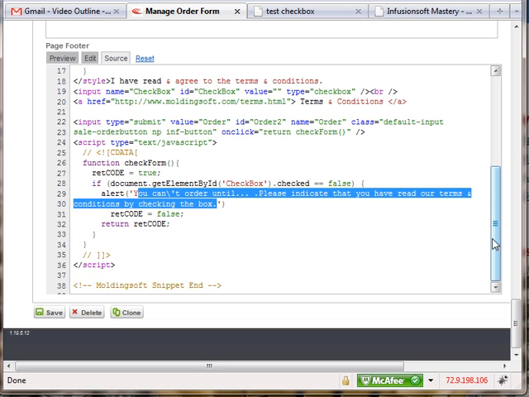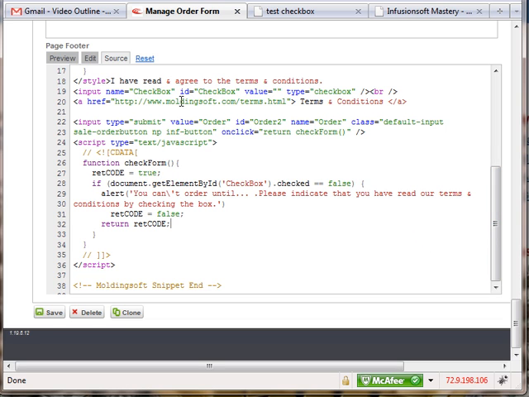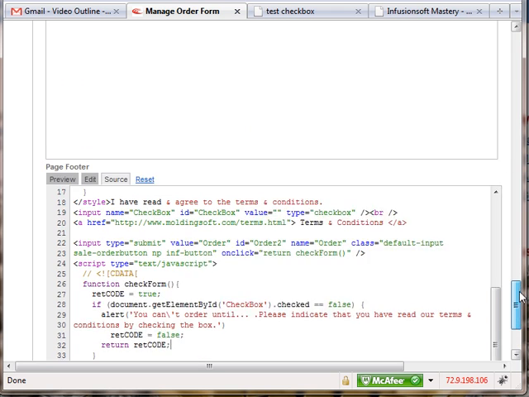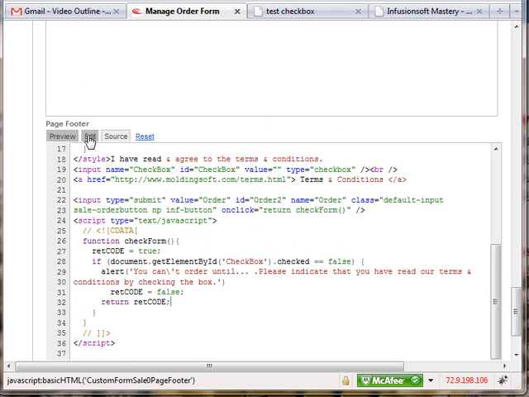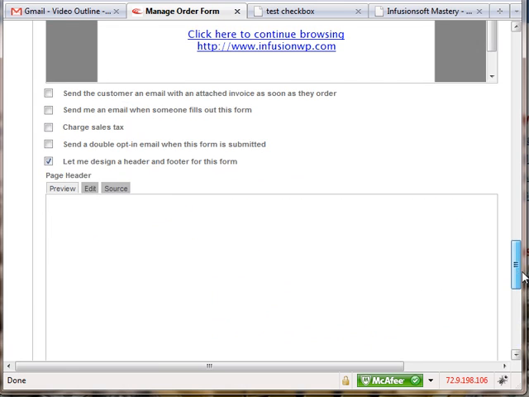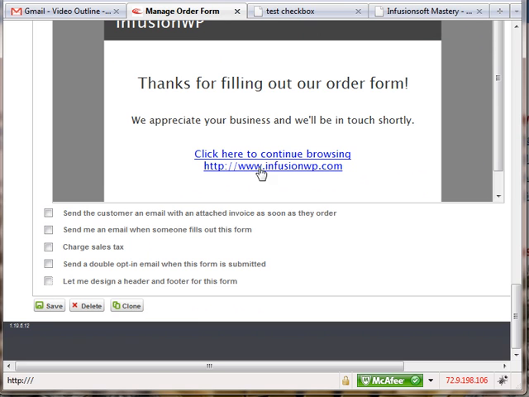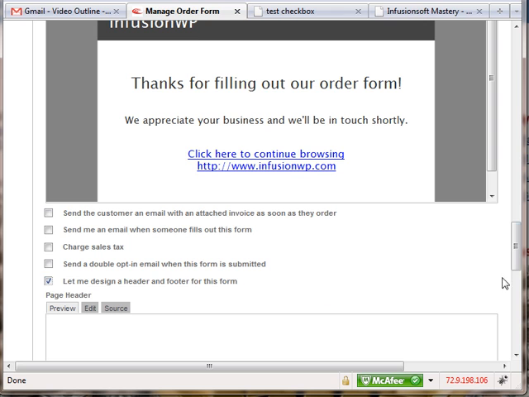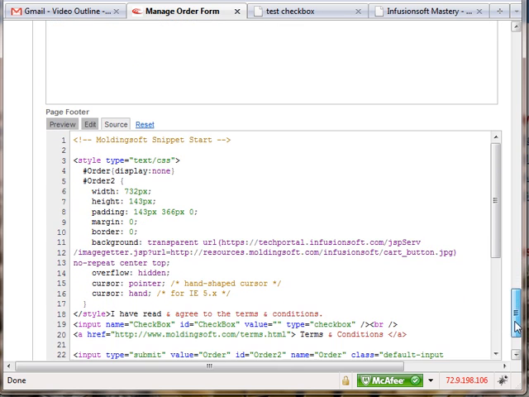One last point I want to make if you use this is when you're editing things within Infusionsoft, don't click on this edit button. Let me back up just one step. On my order form, at the bottom of an order form setup, there's a checkbox. So your order form might look like this. There's a checkbox here that says, let me design a header and footer for this form. So checking that expands down here.